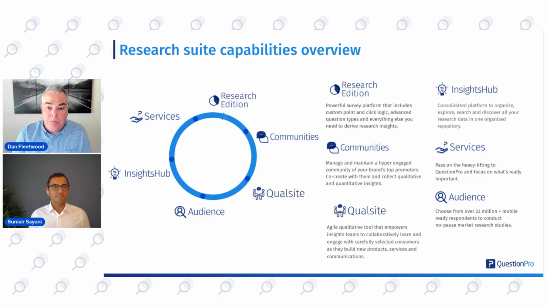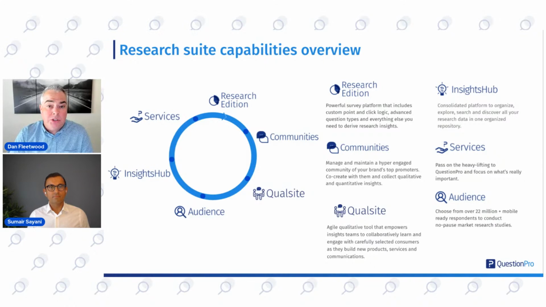We also have a communities platform that is for longer-term communities, where you can get hyper-engaged communities and do research with them on both the quantitative and qualitative side. We also have QuestionPro QualSite if you want to dive in a little bit deeper and do a 2 to 3 day asynchronous type study. We can do those as well, end-to-end, fully moderated and up to reporting.